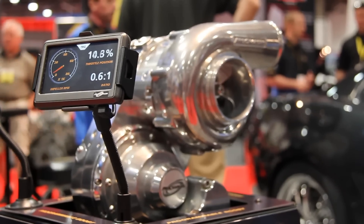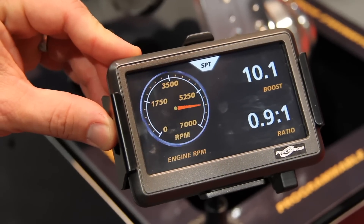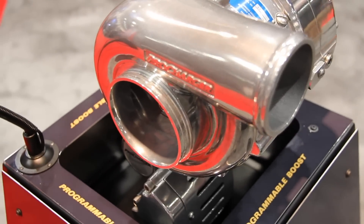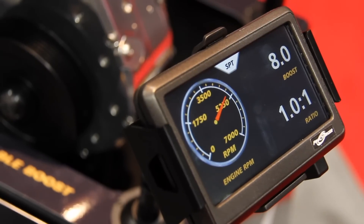It was a true team effort over the last four years to perfect this design. It's got a programmable ratio transmission design paired with a traditional centrifugal supercharger that allows you to create a programmable boost curve, and that is the most unique feature. You can program the curve in 500 RPM increments to whatever curve you like.